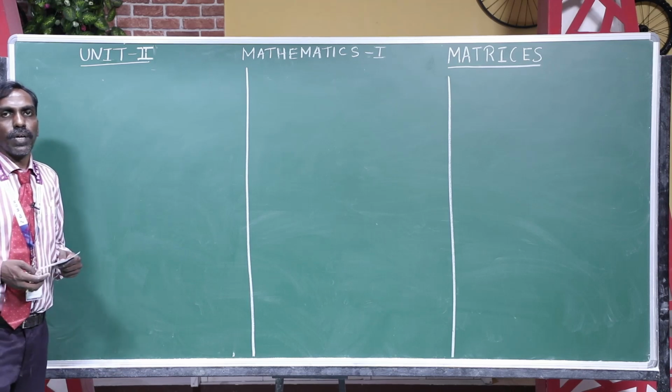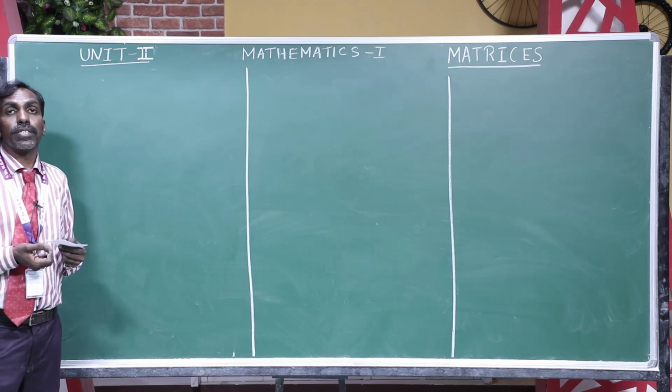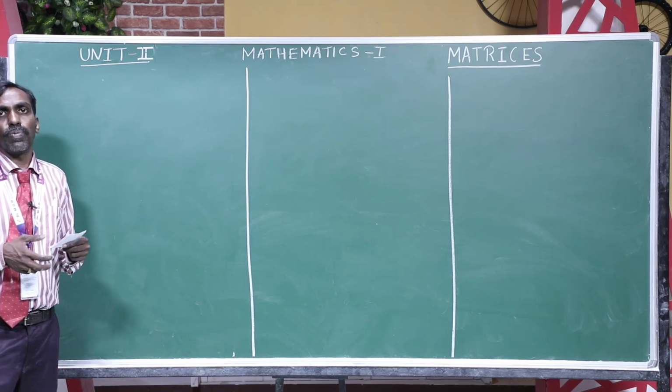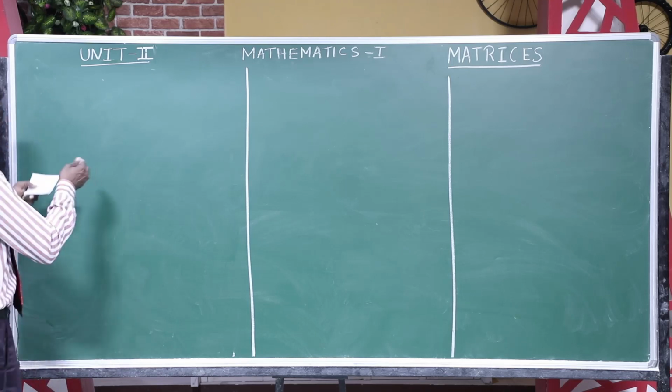Now we are discussing the problem that eigenvectors are orthogonal in pairs. In the last class we discussed eigenvalues and eigenvectors. Now we have to prove that eigenvectors are orthogonal in pairs. We will discuss the problem now. So what is the problem?